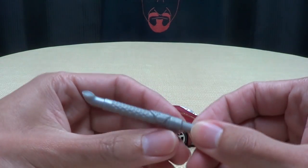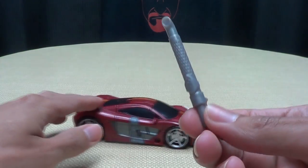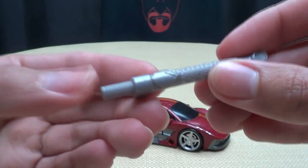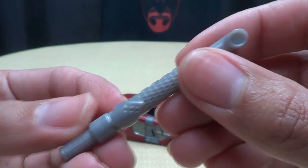He comes with his main weapon here, which is a pipe. He just comes with a pipe. That's it. You know this guy means business. He don't need no gun. He's just going to beat you to death, which is kind of disturbing, but yeah, kind of makes sense for the Stunticons, I think. But yeah, it's a pipe.